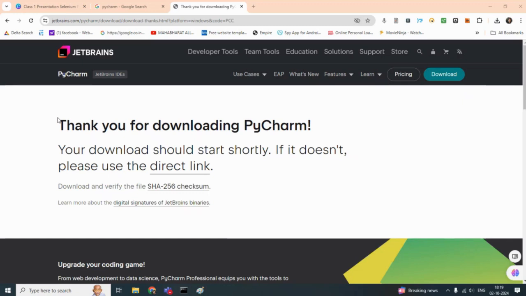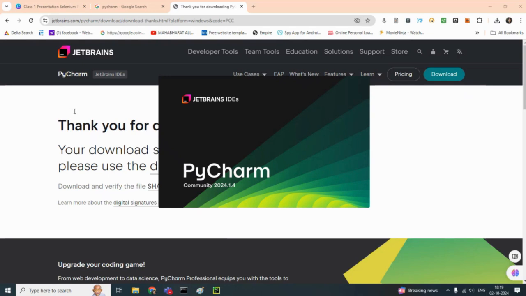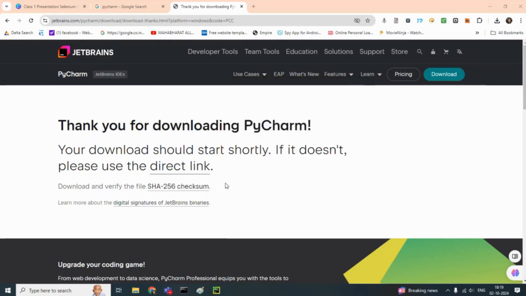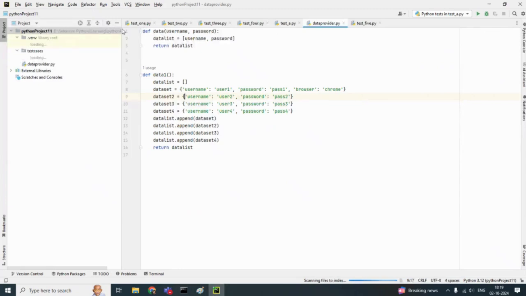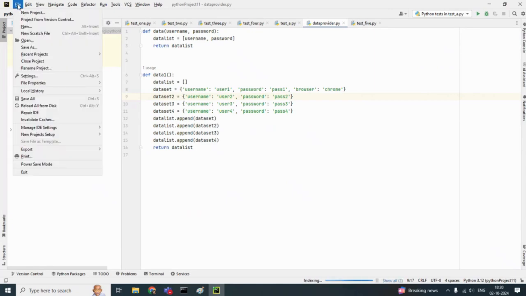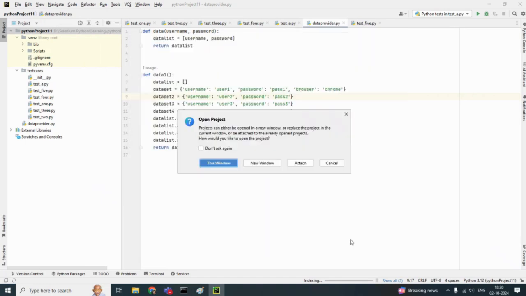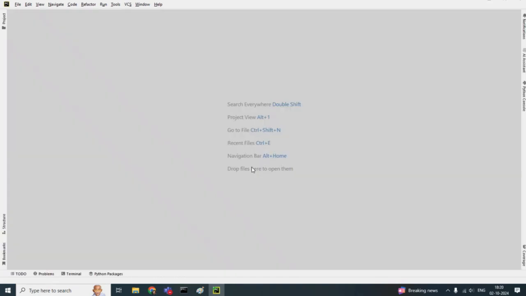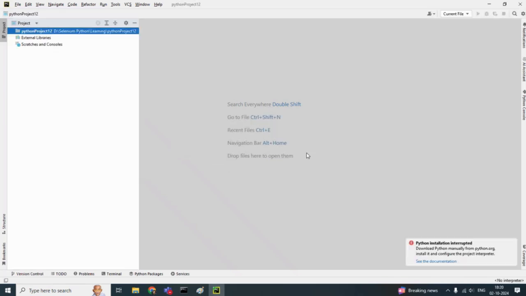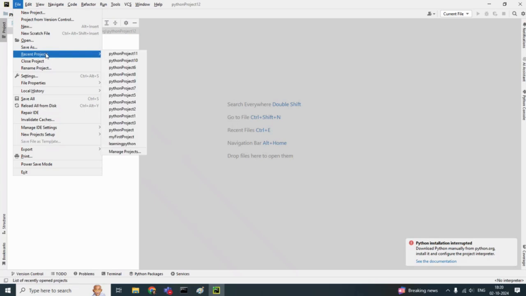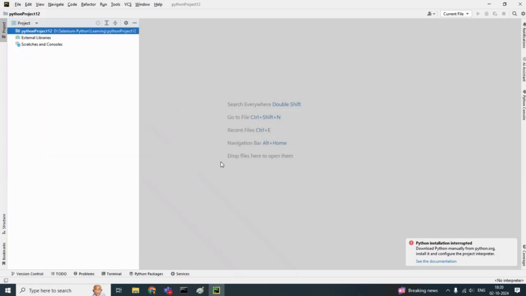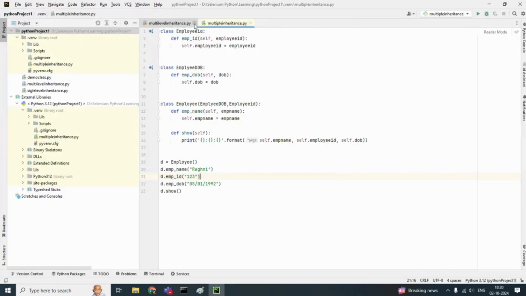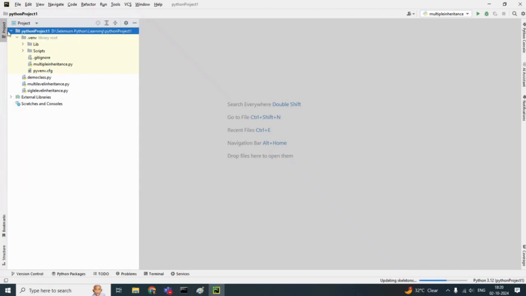I will click on it and go with a new project. So this is how my PyCharm looks.